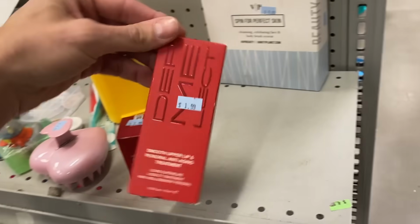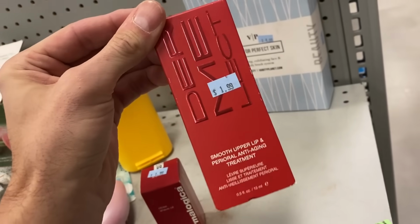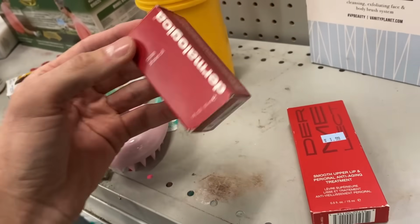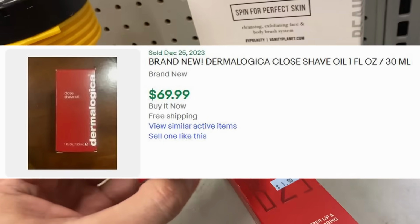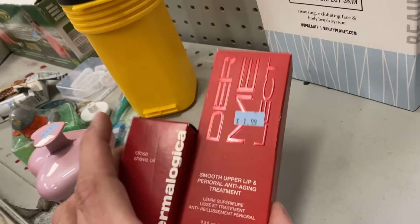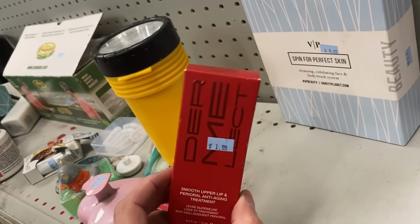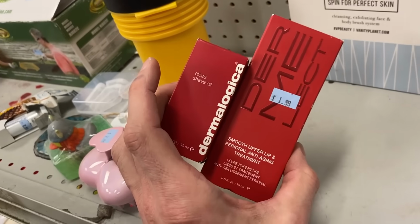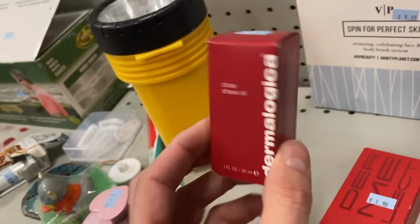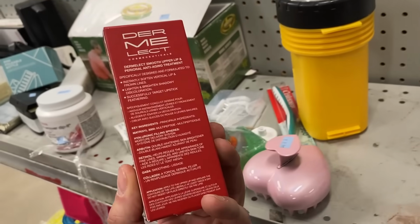First time I've ever seen or heard of either of these brands. Dermalect, women's face paint of some sort. Anyway, this one sold in November for $50 with free shipping, and then this Dermalogica shave gel sold for $70 with free shipping, and I don't remember when that was. So I'm gonna grab both of those, assuming that I can get the same price or maybe a little bit more. Well, with free shipping, I'll probably have to drop it down a little bit if I decide I'm just gonna match the prices, because I think on this one here, one of them sold for $70, but then there's also one listed for $70, so I might just be like $65 and charge $5 shipping to be sort of the same and go from there.